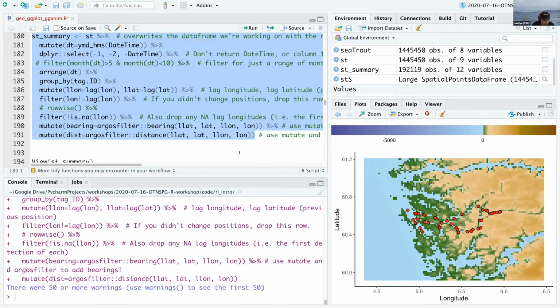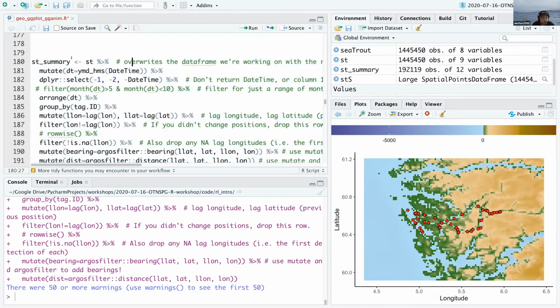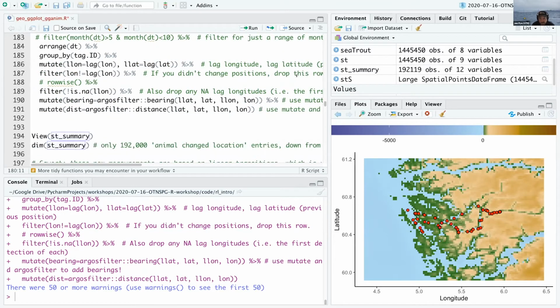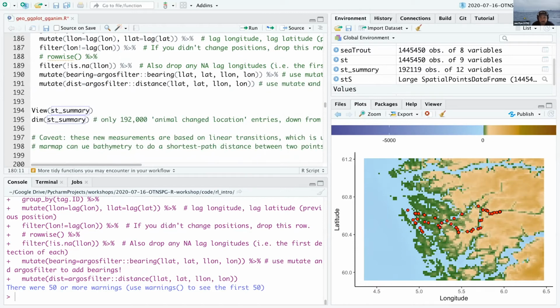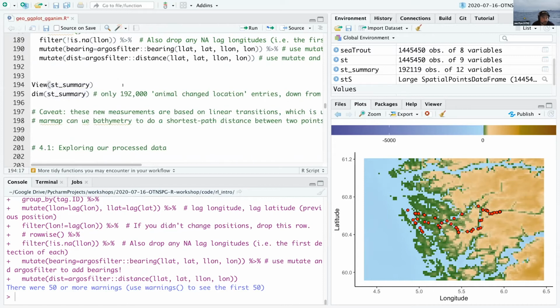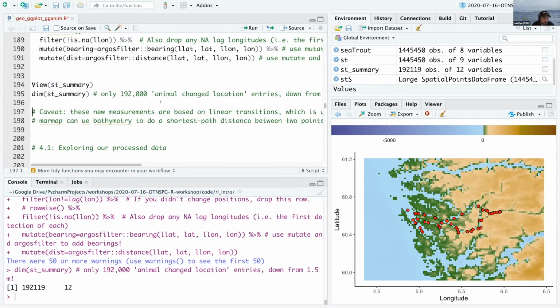And if I run all of this, I will get my ST summary data set. So now we've saved to ST summary 192,000 points. That's somewhat representative in certain situations of the 1.5 million raw data. So if I view, and I'm just doing the dimensions, 192,000 of 12 columns.